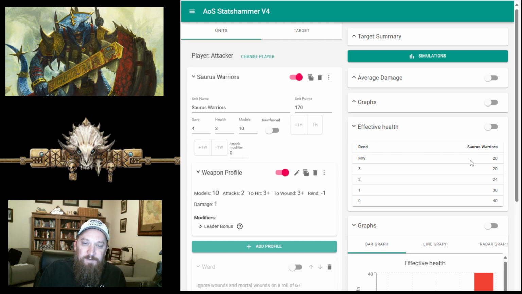As we look at this effective health chart, you'll see mortal wounds listed at the top here. Obviously a unit with no ward, you'll do 20 mortal wounds, and you'll kill this unit of 20 health Saurus Warriors. That goes down as you get less and less rend. If we go to 3 rend, that goes straight through on a unit of warriors, so you only need to do 20 damage. Think of that as you giving me 20 1-damage saves at 3 rend. Now, generally 3 rend doesn't have 1 damage, but it's the same concept. So at that point, you're going to wipe the unit.